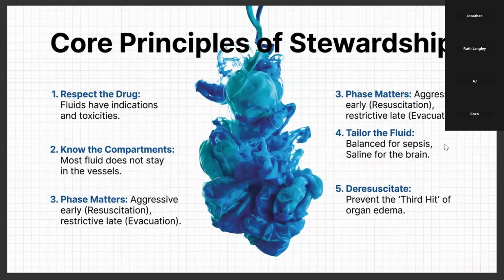And that's printed twice for some reason. Didn't notice that. Okay, so tailor the fluid. Balanced for sepsis, saline for the brain. And then de-resuscitate, prevent the third hit of organ edema. You don't want your patients getting edematous because it's not just their skin that gets edematous. Everything gets edematous with the impacts it has.